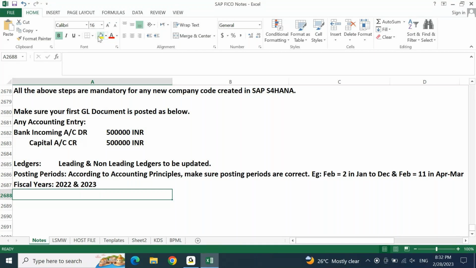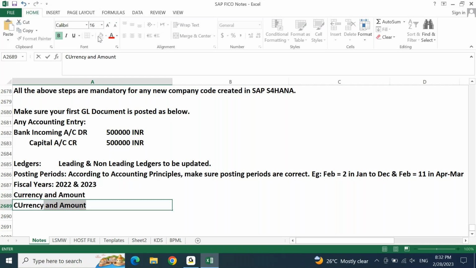Next point, currency and amount. When we talk about currency and amount, I'll simply put, currency, it has to update 3 currencies minimum.